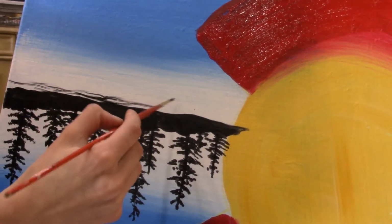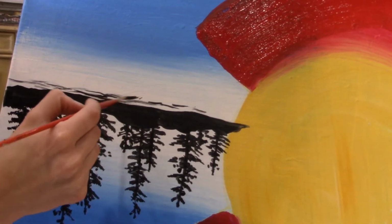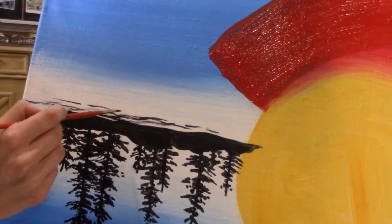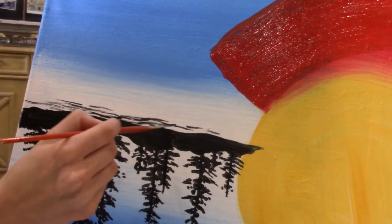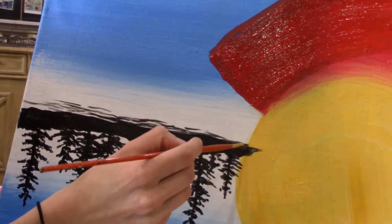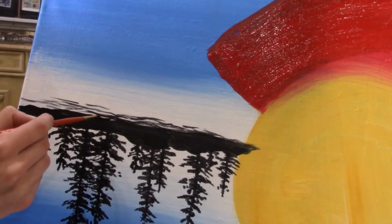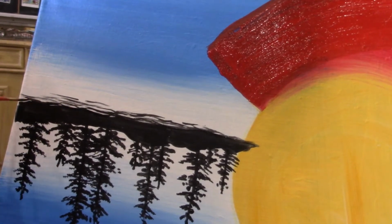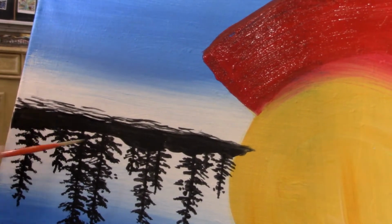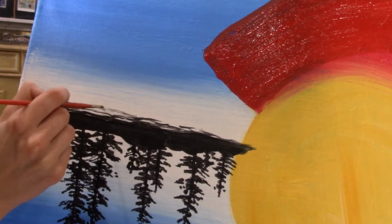Okay, so all you're gonna do is just make these little marks, and they're like little dips and stuff in them. If that's too difficult, you can always just do a straight line across as well. But think of like little dashes. Okay, and then it's gonna be extra dark. You're gonna want it kind of concentrated at the base of the landmass, like this. I'm just doing little marks here and there, and then they start to separate as you move up. So they're nice and concentrated towards the bottom, and then as I'm moving up here, they're starting to separate.